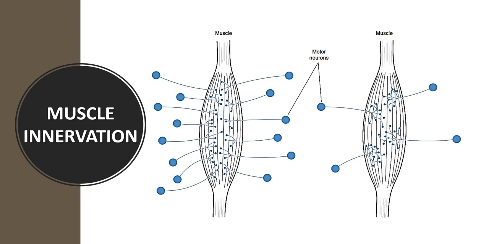This is an even more simplified version of a series of motor neurons. Now, what we have here, and hopefully you've spotted the difference straight away, is the example on the left has more neurons coming into this muscle, but each neuron has fewer axonal terminals and therefore is making fewer connections. However, the muscle on the right has fewer motor neurons innervating it, but each of those neurons has far more connections with the muscle fibers.